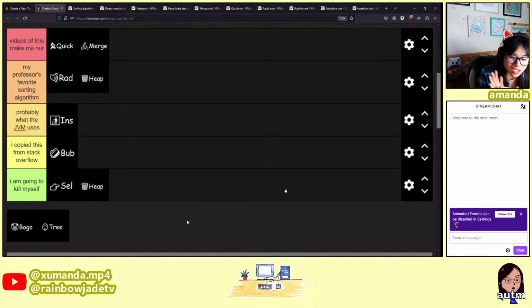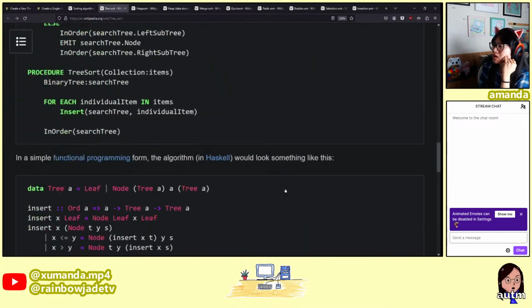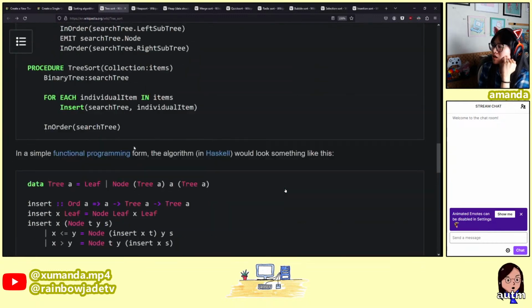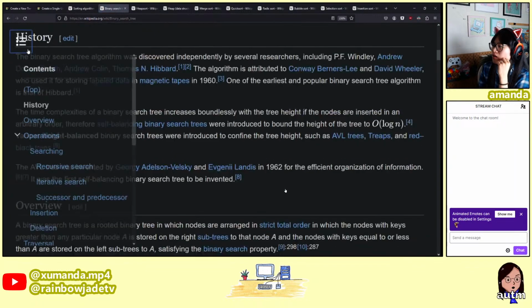Yeah, actually me too. Implementing the tree, ugh. I put this in Stack Overflow tier because I'm not writing that code myself. I don't know how to build a binary search tree efficiently. You've got to look at some of the messed up versions of this too. There are variations of this.